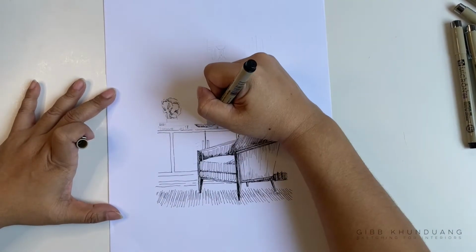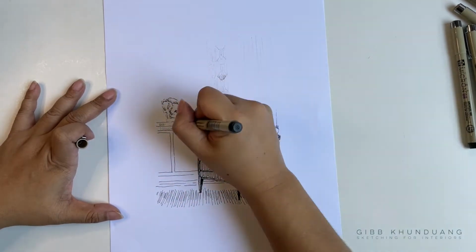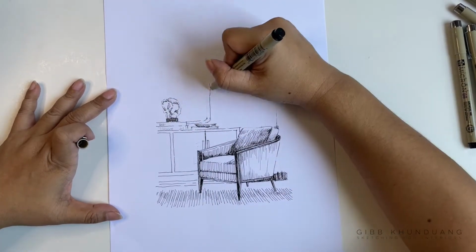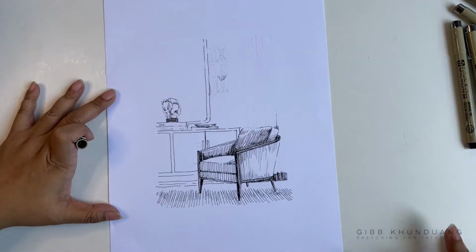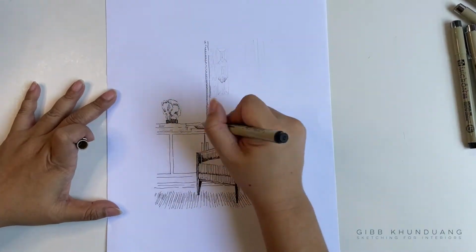All right, so this is my 01 that I'm working on. I'm just giving things a base overlay color, and then I will get a little bit darker as I go. It gives me a sense of confidence because there is no undo button.